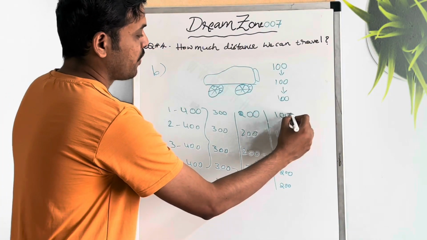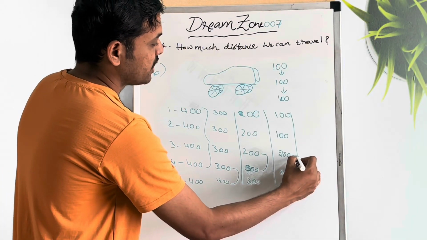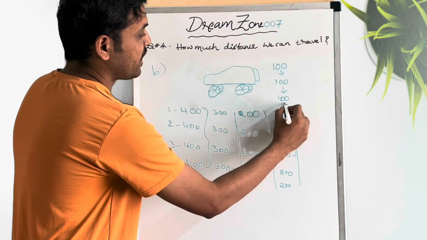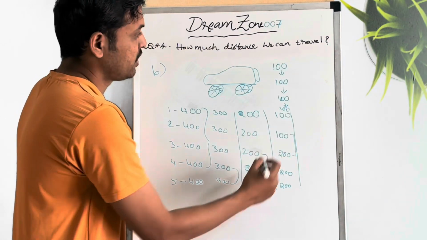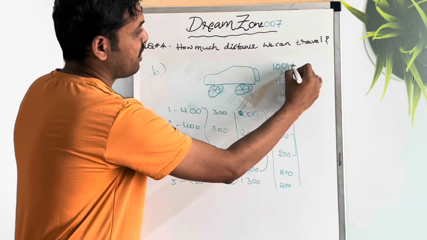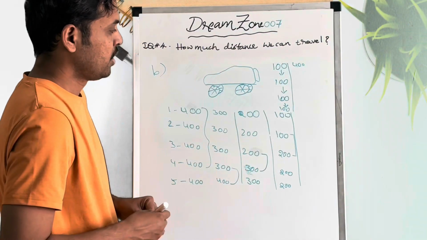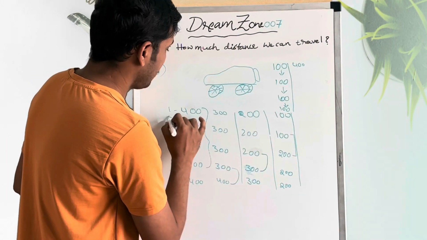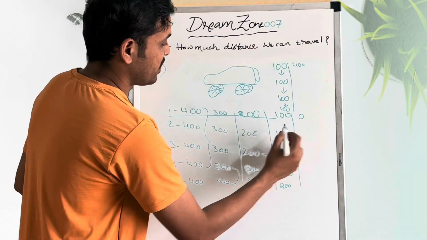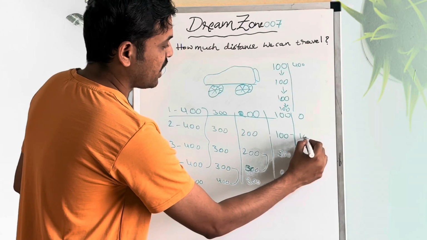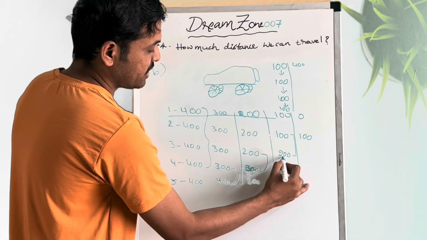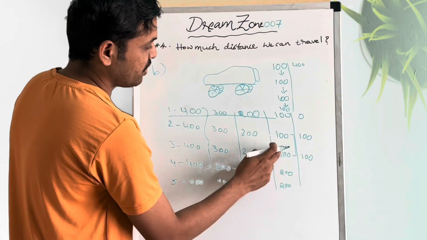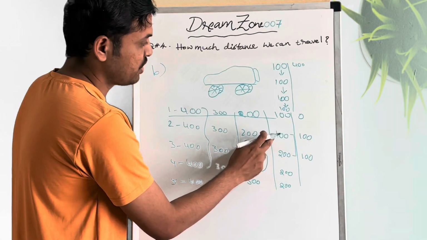Now we will exchange this 3rd tire with the 2nd tire. Now we travel again 100 kilometers. In total we have traveled 400 kilometers yet. After traveling 400 kilometers, this tire is left with 0 capacity, and this tire has 100 kilometers yet, and this tire has 100 kilometers, because we replaced it and we have not used this one.